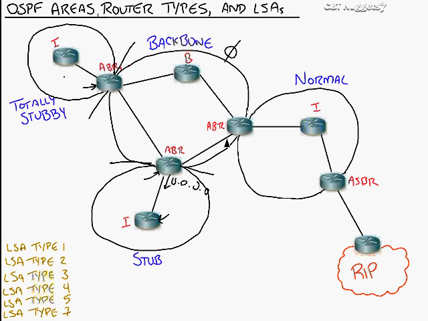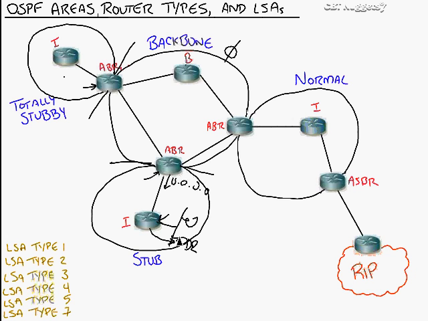And now let's talk about the LSA types. And we're going to kind of tie a bunch of concepts together as we talk about these. LSA type 1 is used as a normal routing update. For example, let's say that we had a few more routers in this area down here. I had internal connected to two routers right here. This internal router might send an update, an LSA update type 1, to its DR, and we'll say this is the DR. Now that DR will figure out what to do with that LSA type 1 and then send it out as an LSA type 2.